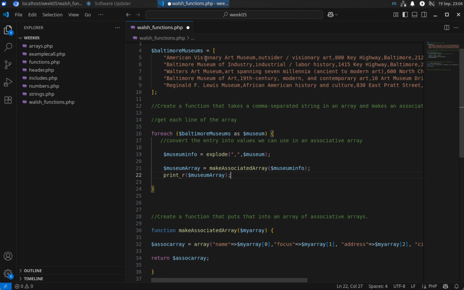So it's item 0, item 1, item 2, etc. And then what I do is I send it to a function called makeAssociatedArray, which is the museum info, and I send it back, and let's see how it works.